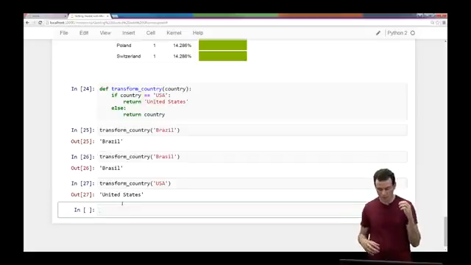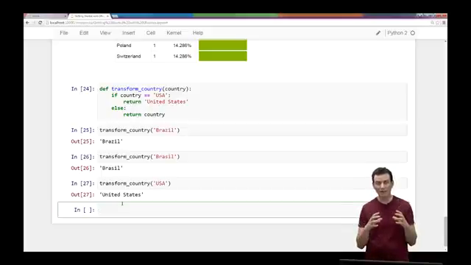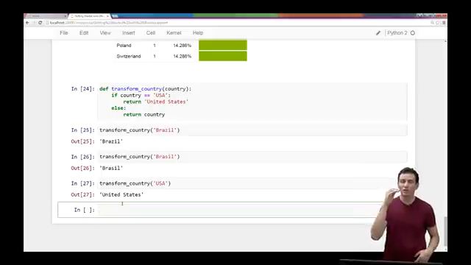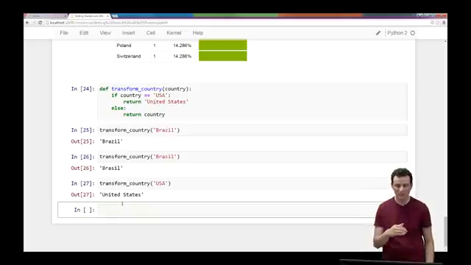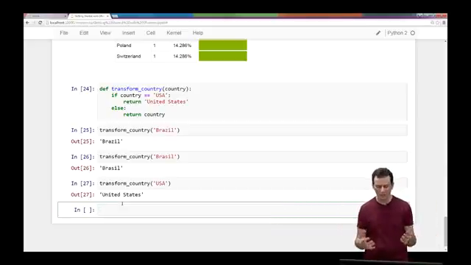Now, what I want to do is go line by line in my data set, and whenever I see USA in the country column, I want to change that to United States. So I want to apply this transform country to every row of the data. And you could create a for loop, and that could be kind of annoying.